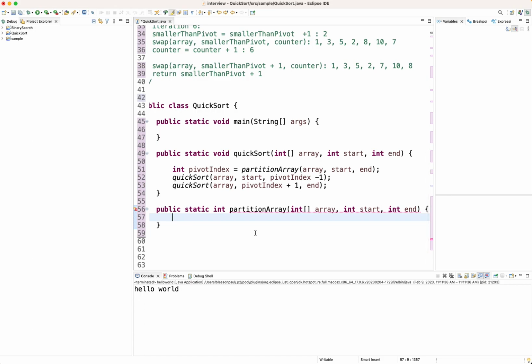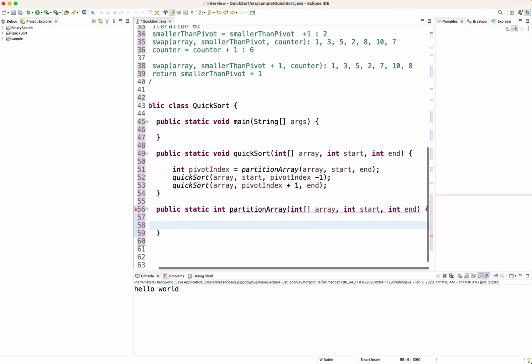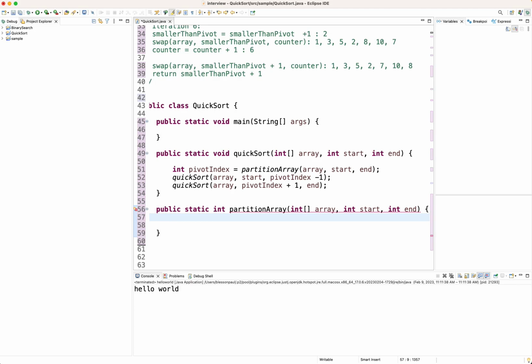As I mentioned, the first step is to define all the variables. We need the pivot index: int pivotIndex is equal to end, because we are using the last element as the pivot. Then we need one more variable for keeping the smaller-than-pivot value, that is int smallerThanPivot, which is one number lower than the start.